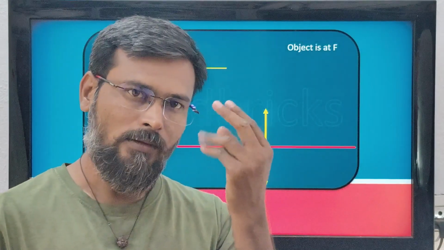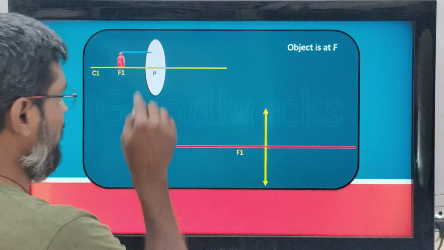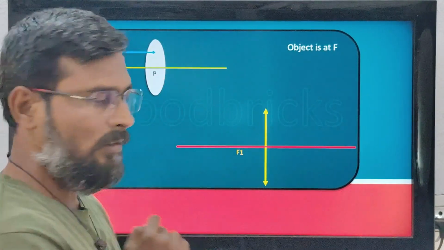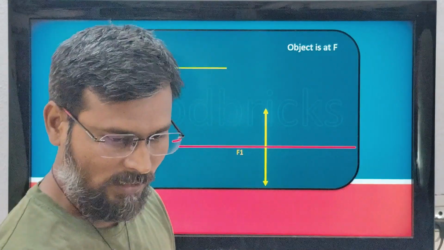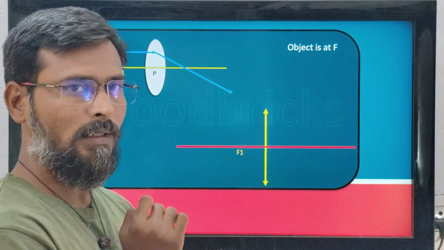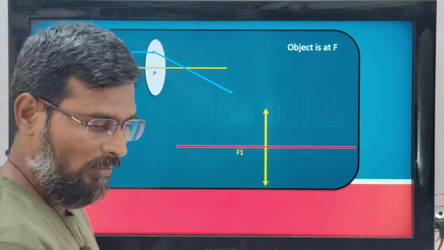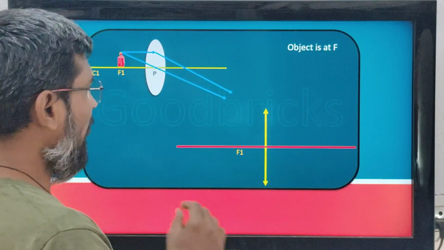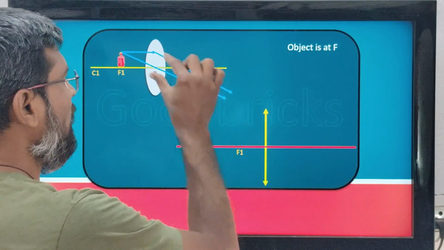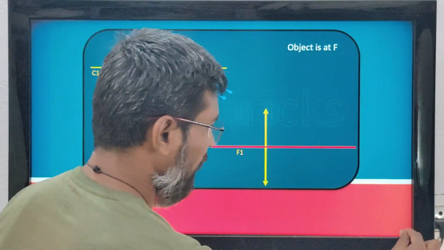Again, we need to follow two rules. What are they? Let us take an incident ray which is parallel to the principal axis. So the refracted ray passes through the focal point. Let us take one more incident ray which passes through the optic center. It does not deviate, it will go in a straight path. And if you observe these two refracted rays, they will be converging somewhere very far away.